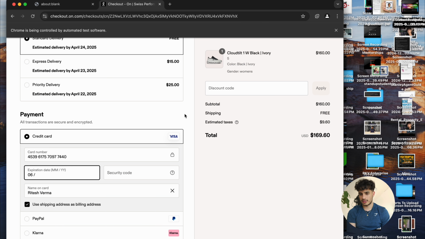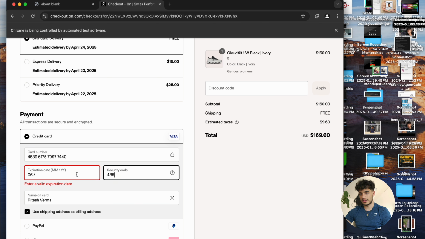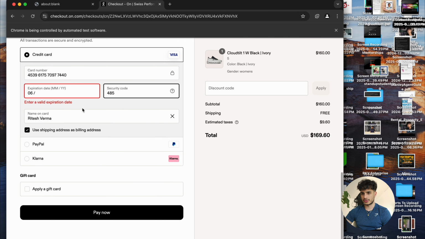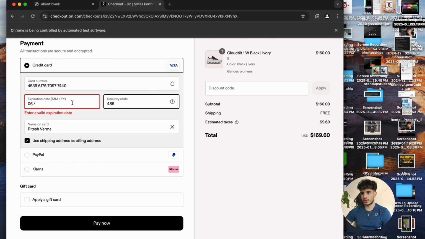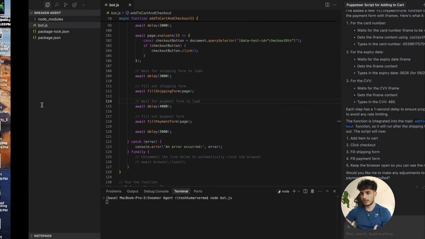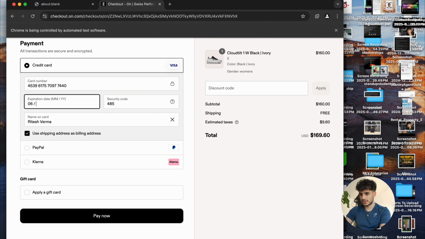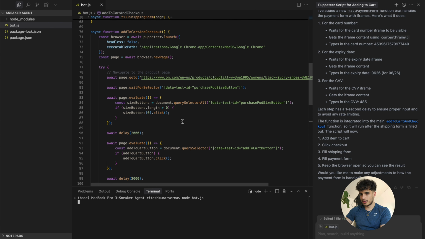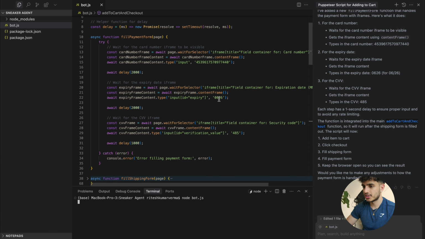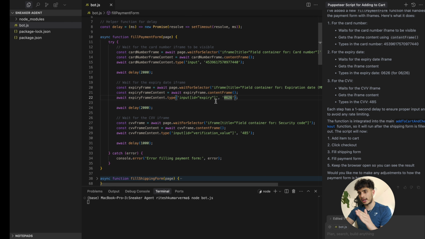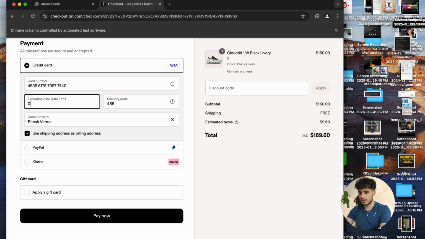Okay, so it typed in the expiry. So the expiry messed up, but everything else was fine. Okay, so we have security code working. We have the expiration date being typed in, but it's not typing in fully. 06, and then let's try it. 06 and then 24. Okay, so let's go here. 0626. It's going to type in this exact value, but obviously the slash is automatic. So this slash comes up by itself when I type in 06. So I don't have to add it myself, right?